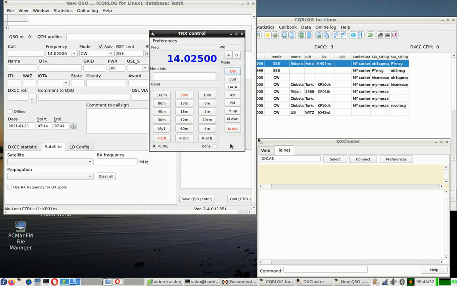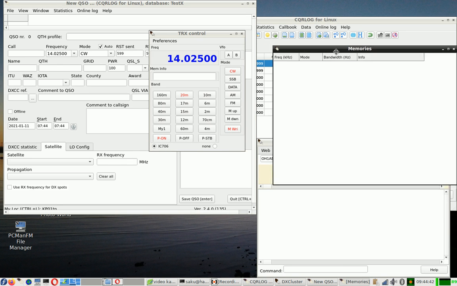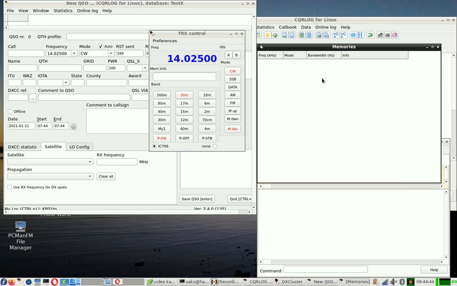So that's for the buttons and the split operation. Then you can open the memory list. It's empty because I haven't put there anything.